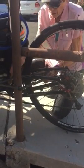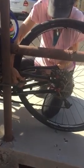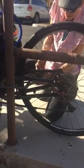And of course I wore my light pink outfit today, so this can't take me anywhere. And there we have it locked.